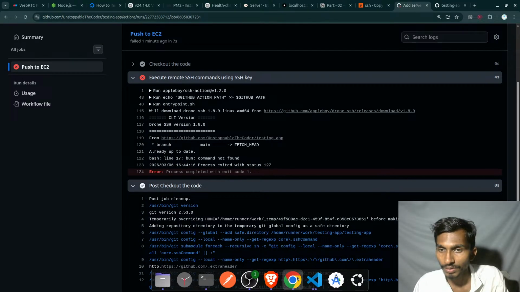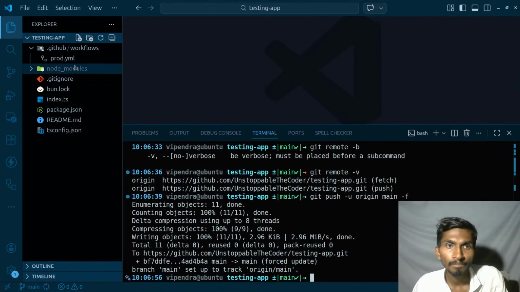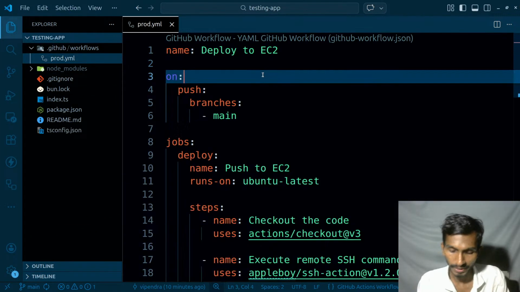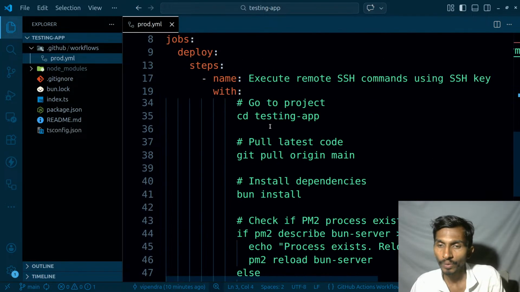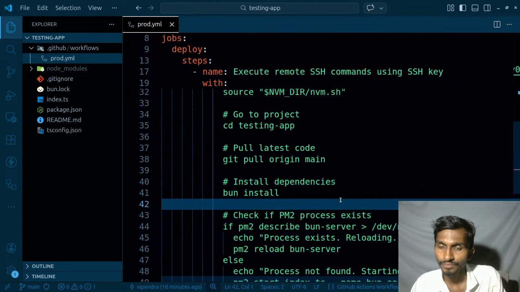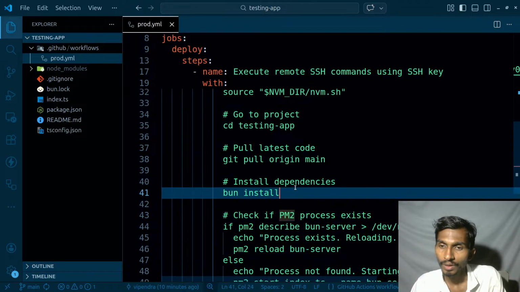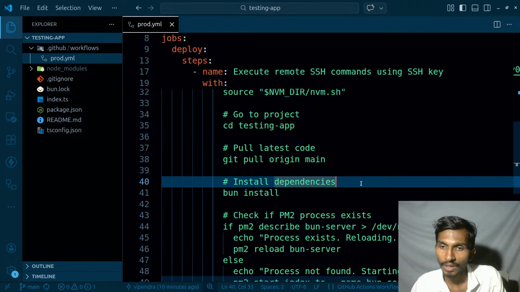Coming back to this one that I have, over here bun is not available, or even if it is, it is not available here. So what I have to do is export it so that it's available.